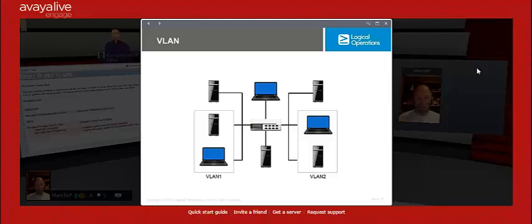So in this example, pretend that device at the bottom, that server-looking thing hanging off of the switch there, is our router. Now that line between the switch and the router, that's a special line. That's called a trunk line. And that's technology you've taken from the old phone company days. A trunk line carries traffic for multiple phone calls across the same line. In the switching world, each PC, like you see there, has a direct, point-to-point connection to the switch, and the only traffic going across there is their own traffic. Now that line between the switch and that router carries traffic from multiple VLANs. That's what a trunk line is.